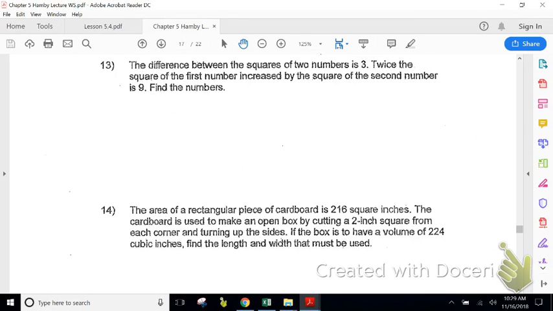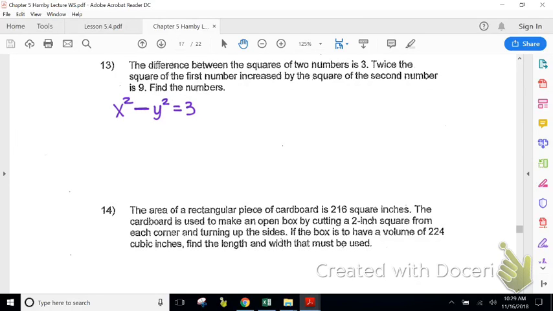Can I just do the second one? Well, let's go ahead and look at both of the word problems and set them up together, because then you're going to work it using the same way you've been doing. So the difference between the squares of two numbers is 3. So do we know those two numbers? No, but it says a difference, which means what? Subtract. And since we don't know the two numbers, let's call them x and y. But it says the difference between the squares of the two numbers, so let's call them x squared and y squared. Means equals 3.